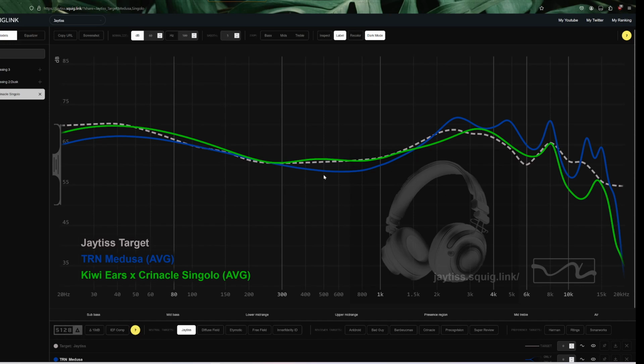I would say that they trade blows, and depending on what you need, the Medusa is definitely more comfortable than the Singolo. But some people might want a very small shelled IEM, and that's something to note.